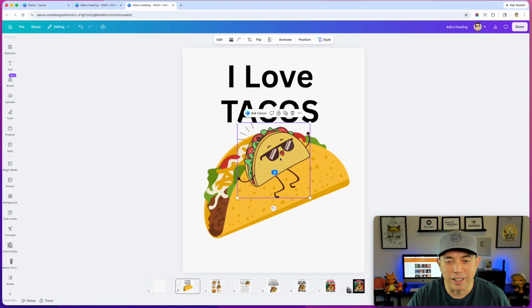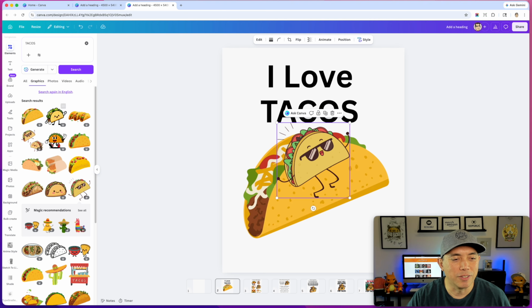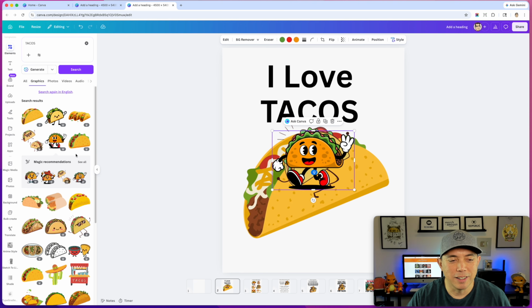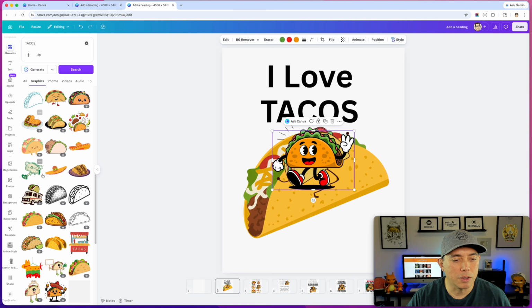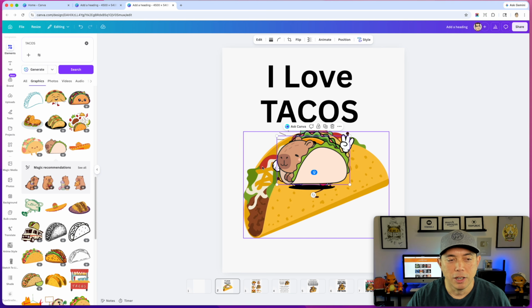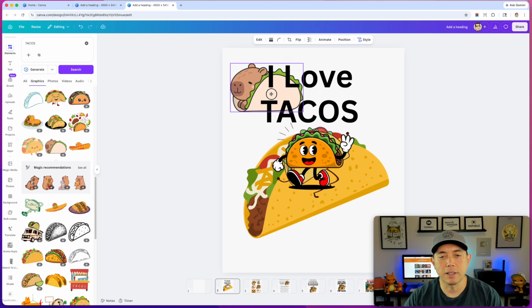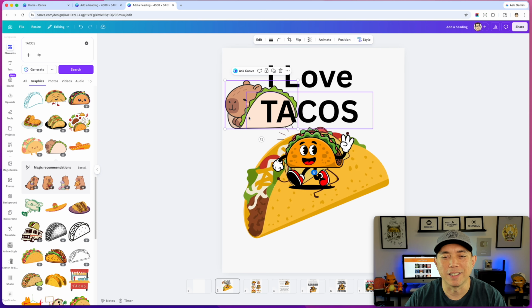There's this one right here. Let's look at some other ones. There's this one right here. You know, it doesn't always have to be a face. We got some other ones here, maybe this one right here. So I put a list here. You can see that's not a face, that's like a capybara and a taco, right? There's a story there.